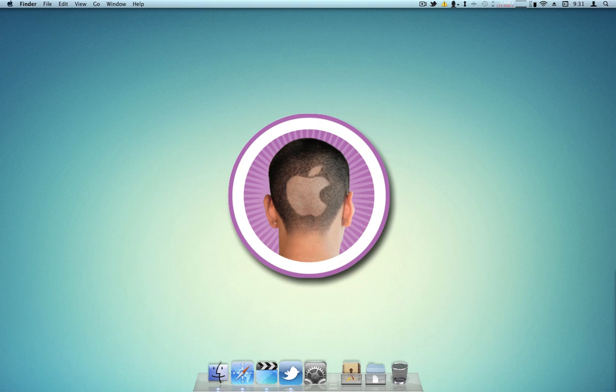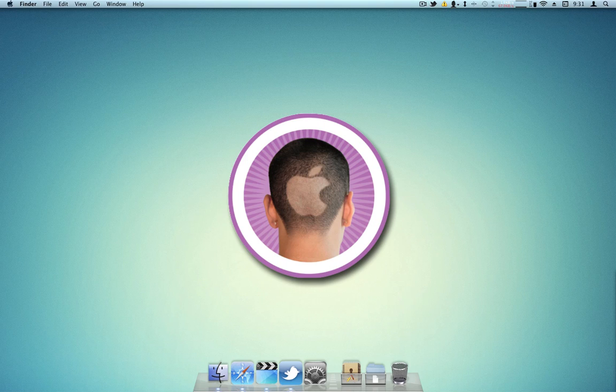And secondly, everything is just a little smoother when it's formatted for the Mac, so in HFS, which is the format that Macs use. Windows typically uses FAT or NTFS, and you don't really have to worry about those names, but everything just seems to work more simply when it's formatted correctly for Macs.